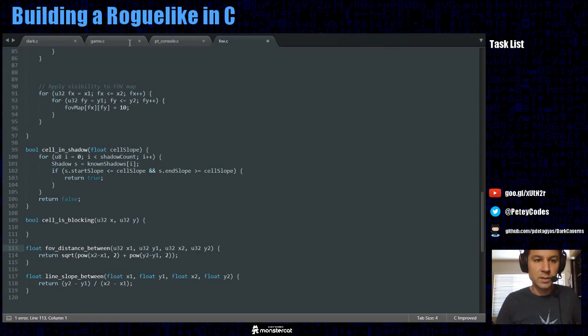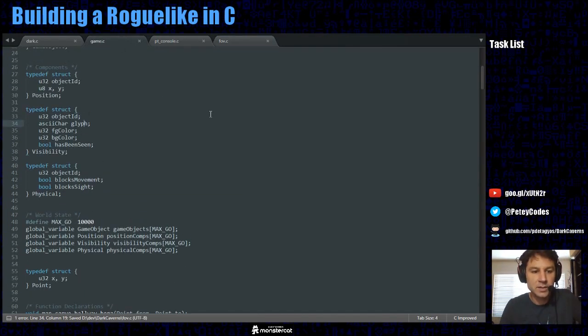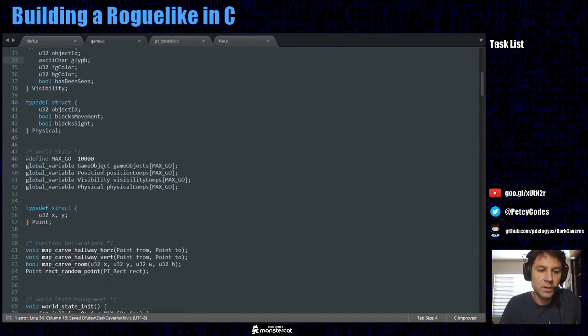Alright, so let's look at our world state again. We've got our entity component system. Obviously going to need position. I just updated Sublime Text. That's new. Now when you hover over it, it tells you where it's defined. Excuse me, that's pretty cool.